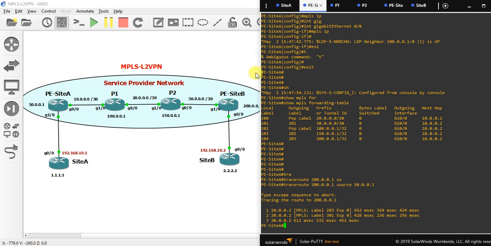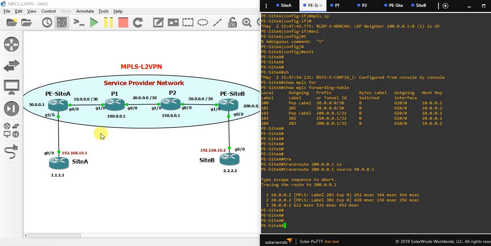So now the MPLS network is built here also. And one more thing, if you see, there are no labels or information about the L2 circuit or the point-to-point tunnels. Also, for the 200 network, label 104 has been generated. That's fine.